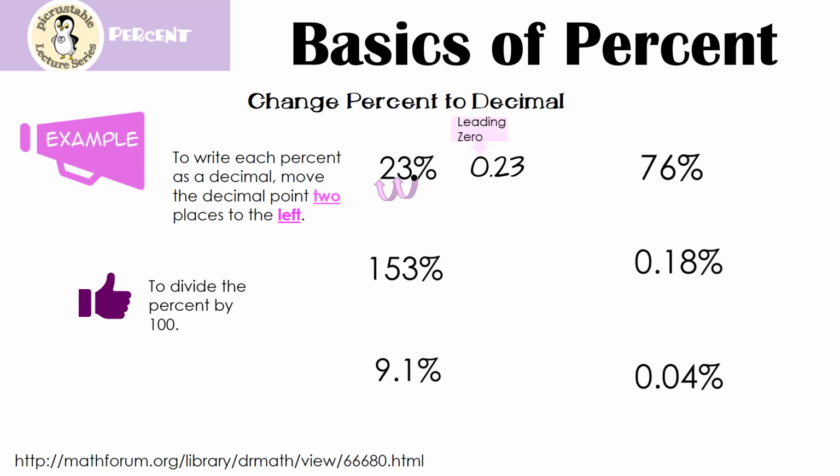Now this is called the leading zero, but it doesn't hold a place value. When I have my students do this, I always ask them to put a 0 before the decimal place. I hate to tell you, but some of you have some really bad handwriting, and it's really hard to see where the decimal is. Sometimes my students do it, and sometimes they don't. But according to Dr. Rick from the Math Forum, it's a good idea. He says, my reason for this is very practical. The decimal point can get lost easily, and having the 0 there gives the reader an extra clue to look for the decimal point.